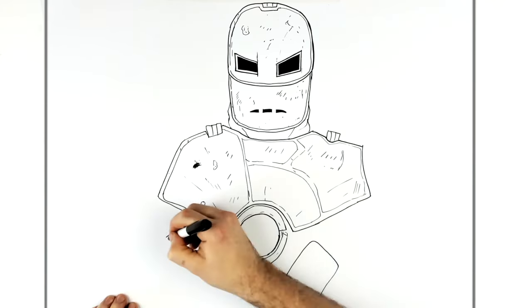So again, we've got this sort of pad on his shoulder. And then this goes over, down, into there. And it goes underneath. It's got an edge. Another line here. Then we go down again. Just like this arm is turned out a little bit more than this one.